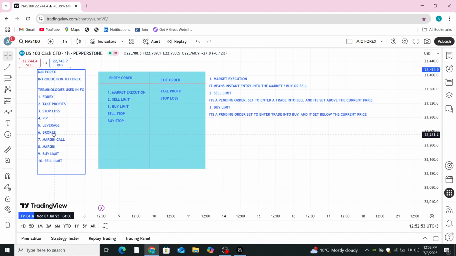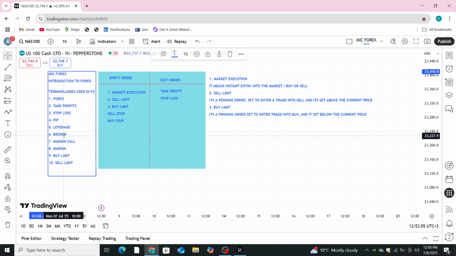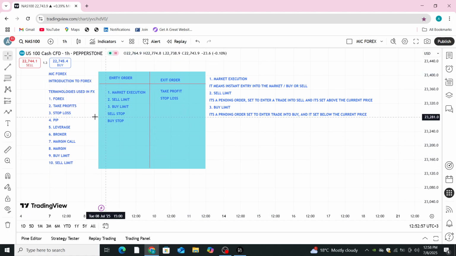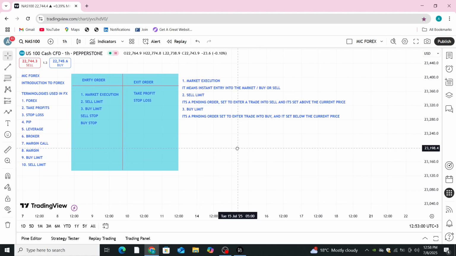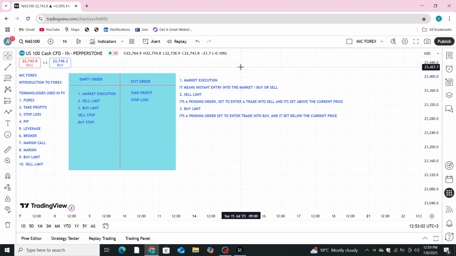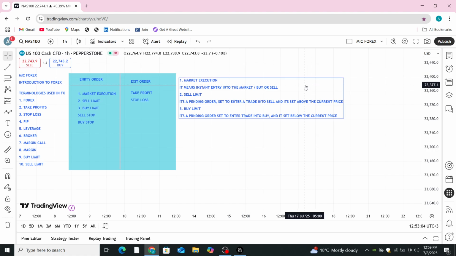So I've said the most usability of these pending orders is, for example, if you could be busy somewhere, maybe you have other things that you are doing, you don't have time to keep watching the trade or to keep watching the chart, so you can always set your pending orders. When the price comes there, they will be collected and then they'll proceed in the direction of your intention.